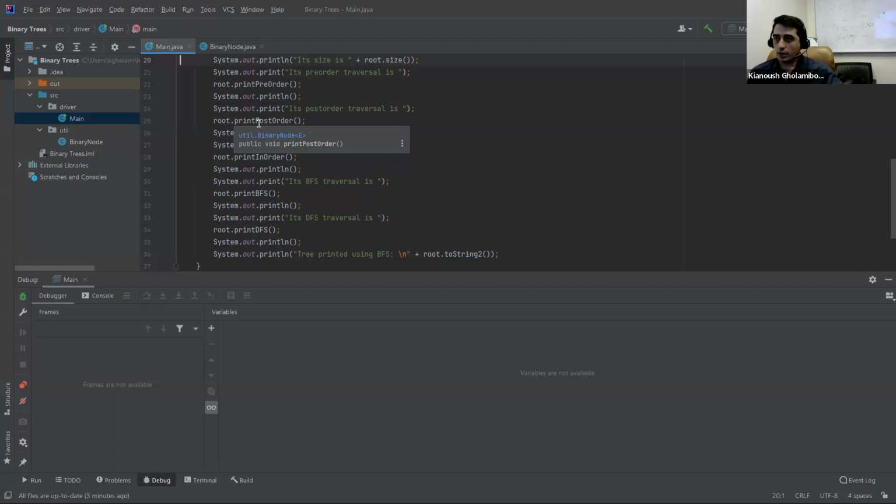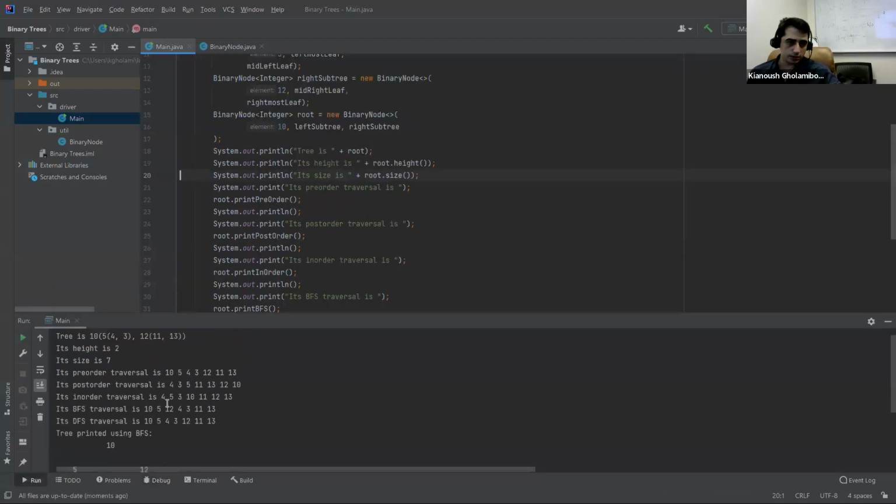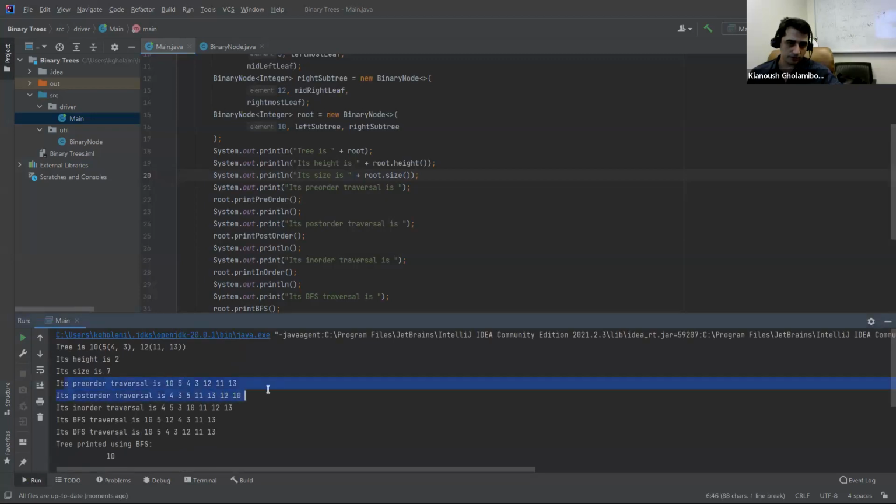Okay, so the rest, let me run it again. The rest of it is kind of obvious. The Preorder Traversal is the same traversal that we were expecting. Same for the Postorder, Inorder, BFS, and DFS. As I told you, the DFS is identical to Preorder.